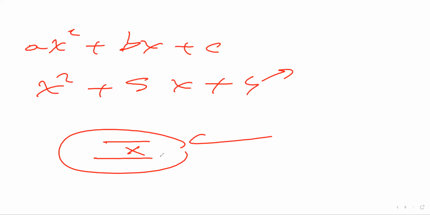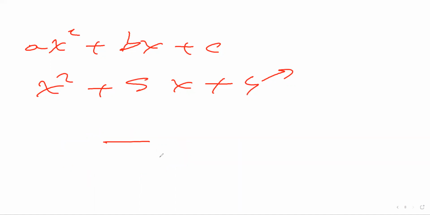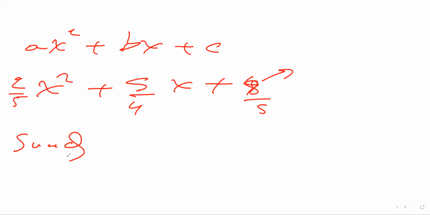This story is true. But when I have a complicated given and no calculator, for example, 2 over 5 x squared, like October 2016, no calculator part. 2 over 5 x squared plus 5 over, let's say, 4x plus 8 over 5, or let's make it over 4, whatever it is. And the question is to find the sum of solutions. And this question, guys, is without a calculator. How do I solve this one without a calculator, guys?